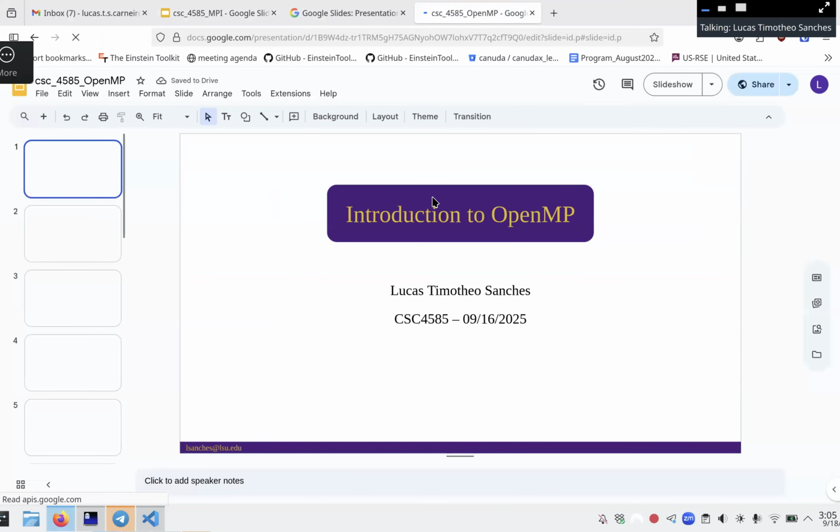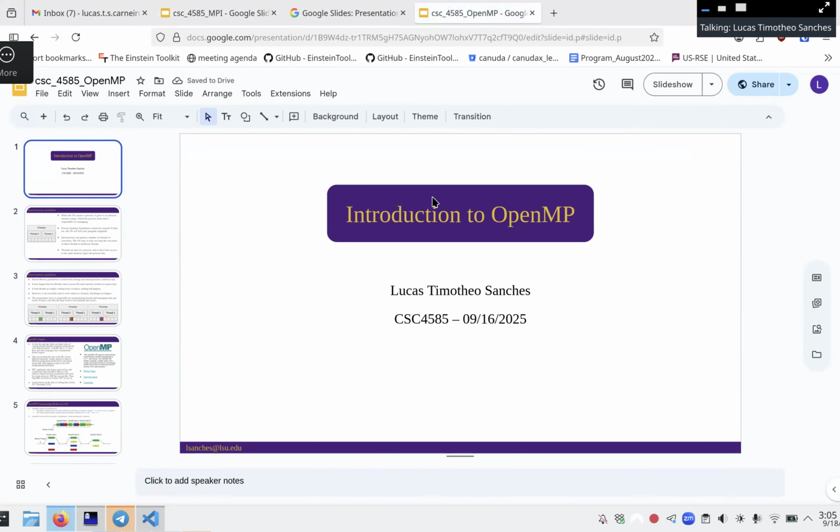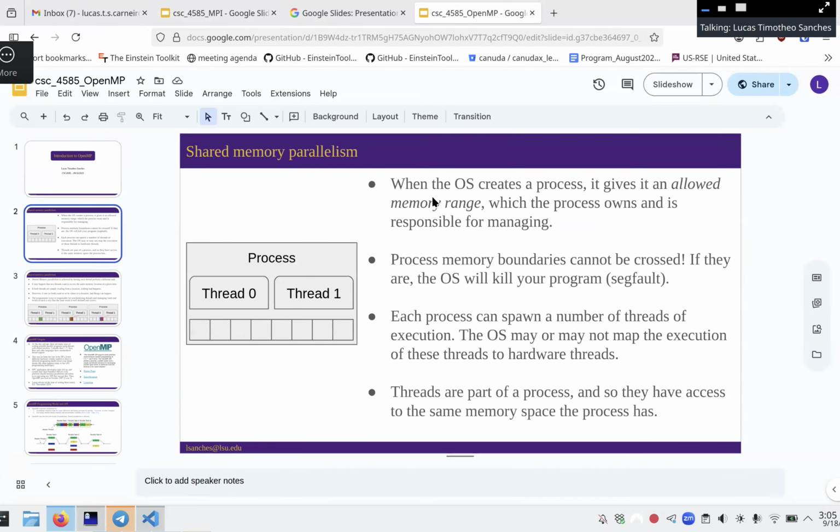Right, so these slides are on Steve's course page. You can get to it later if you want, but a little bit of a refresher. OpenMP is a particular way of doing shared memory parallelism. Shared memory parallelism is the type you've been talking about so far, where you have a process, each process has threads, and those threads have a shared memory pool that they can read and write from. And of course, this presents problems.